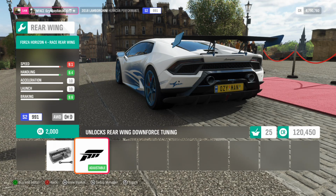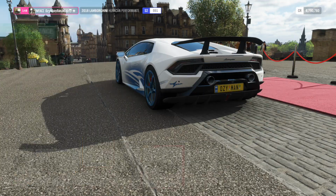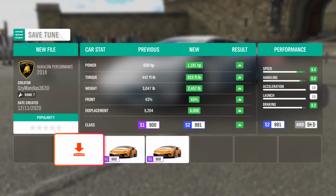9.4, 9.4, 9.6. Yeah, it's actually better with that than it is with the other one. It takes a little more speed off, but whatever. So that's the setup. You're looking at it. I'm going to save this setup as two-speed setup.